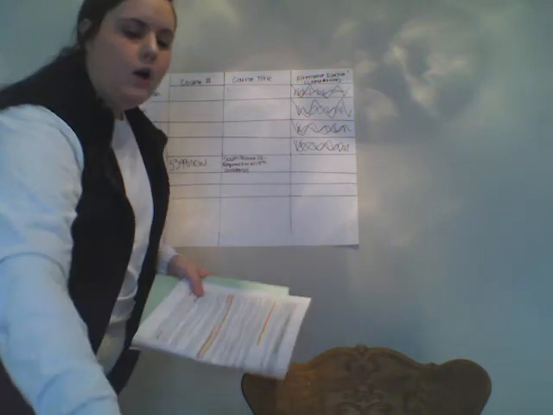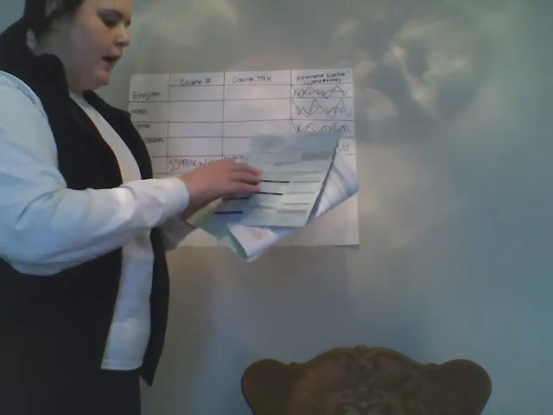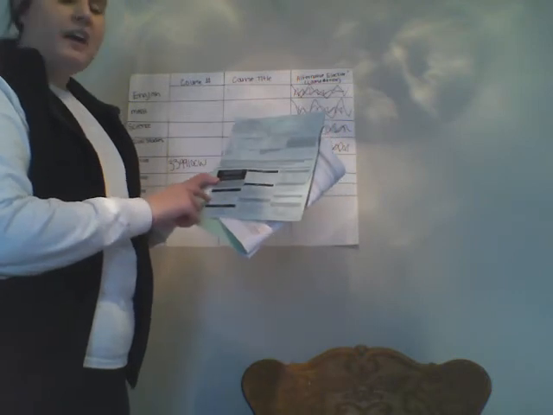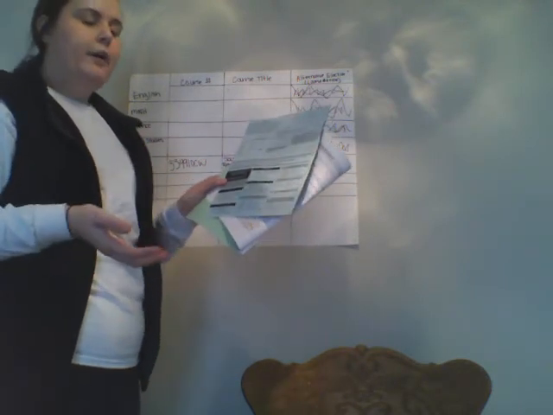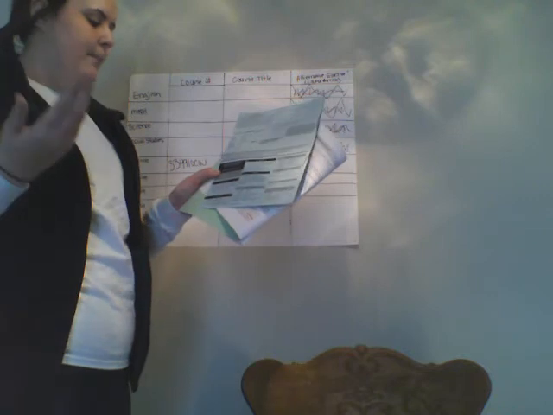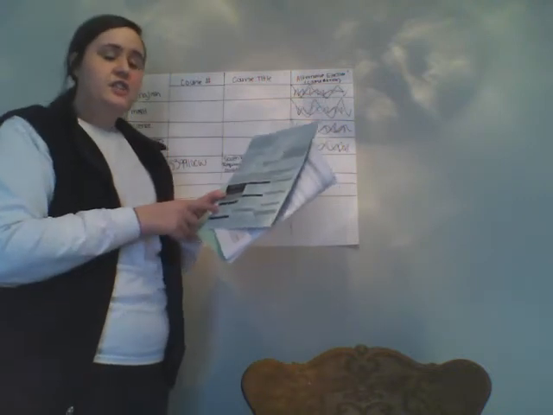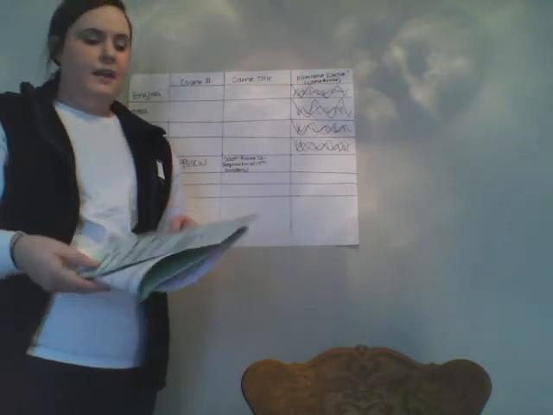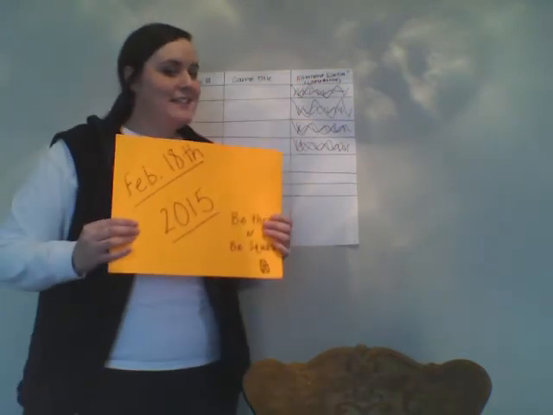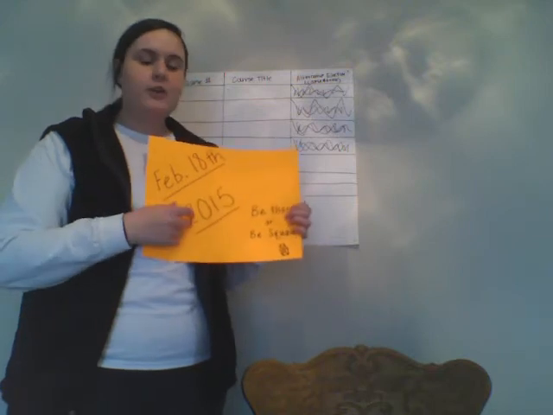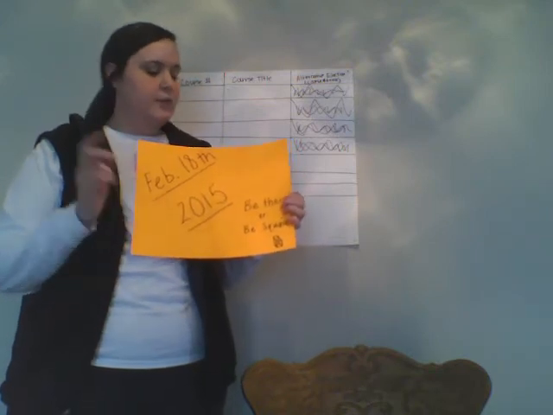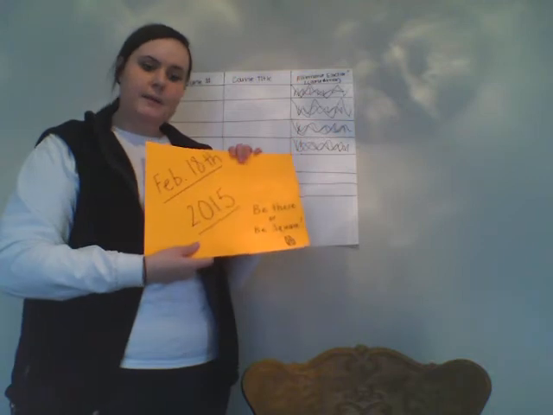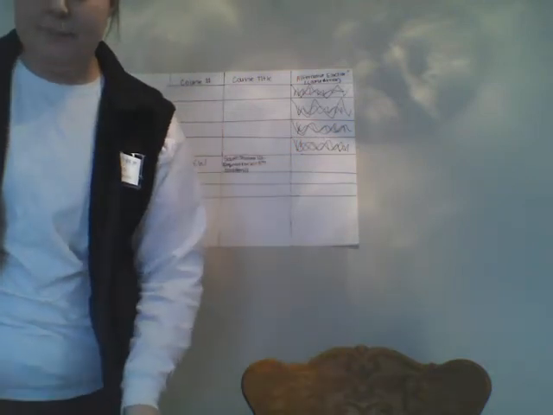Also, on your blue course selection sheet, your teachers have signed which classes you should take for your grades or your math scores. And if you want to change this, you have to get your parents to sign that as well, which you'll talk about at your IGP meeting, which is February 18th, 2015. And you've been given an assigned time, so make sure your parents are there. So be there, be square. We'll talk about that again in a minute.